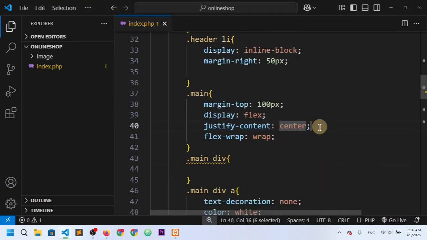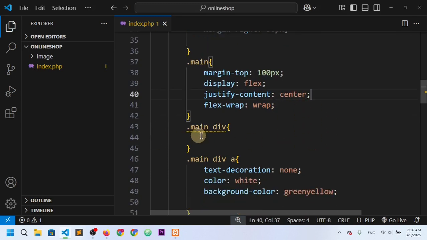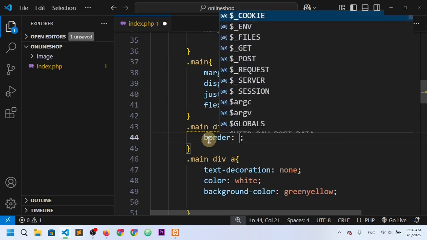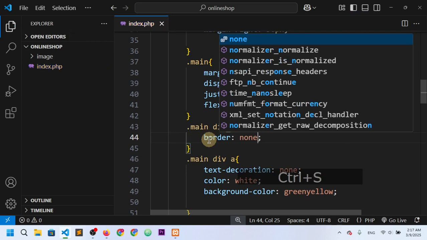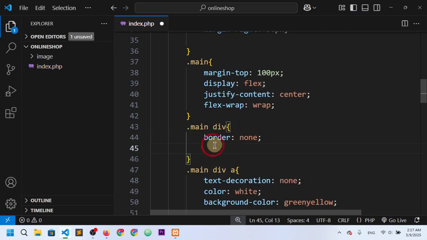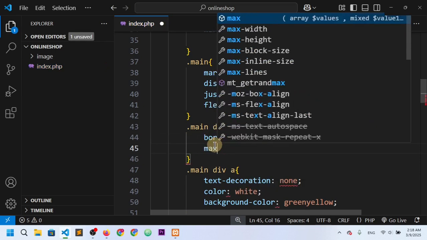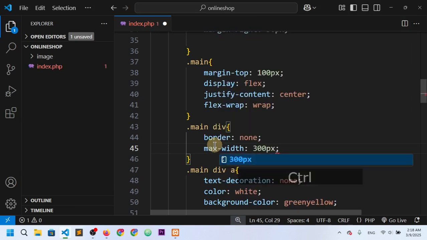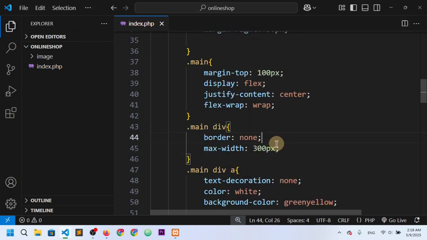Okay, for the main div, I don't want any border. So I say none. I want to set here maximum width. So I'll say max width, let's say 300 pixel. Border none.